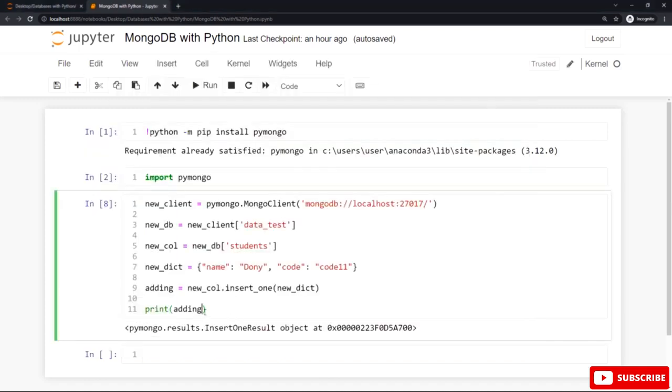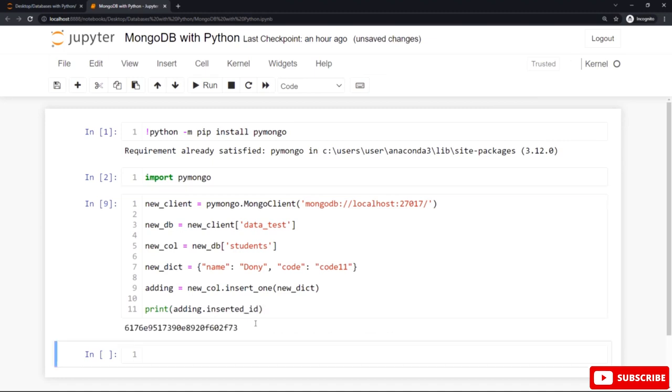Also, by using the variable name adding, which refers to the insert one method, you can use this property inserted_id inside the round braces of the print function and hit shift enter, and you will get this output.